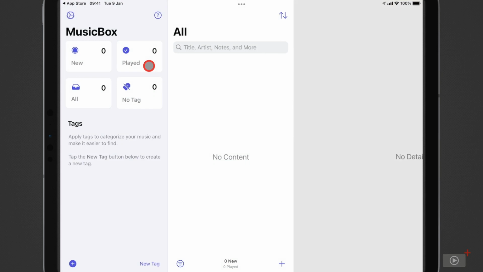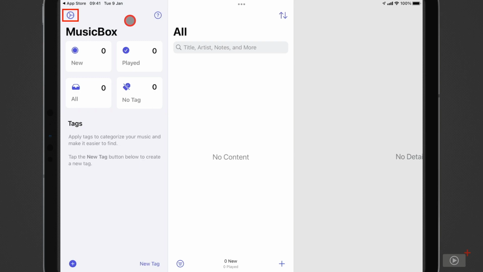And those of you who watched the video that I covered on the Play app, which is video 1150, you'll notice it's pretty much the same layout. And that application is a watch it later service for YouTube videos. We have three panes in the app. So on the left-hand side are the four default collections that will house your albums and your tracks.